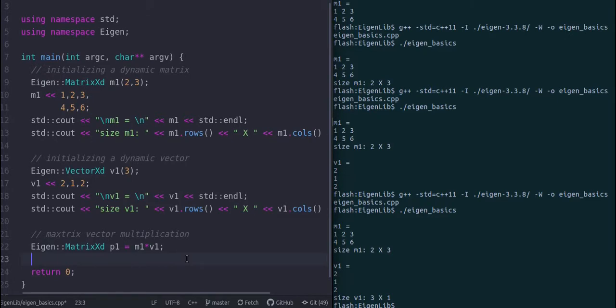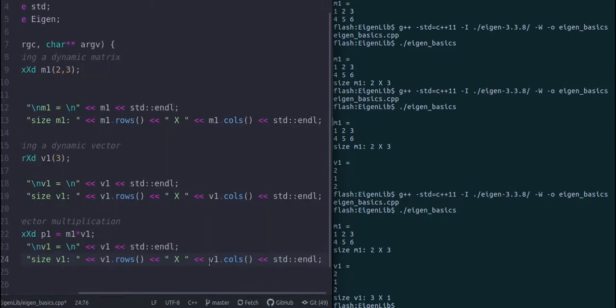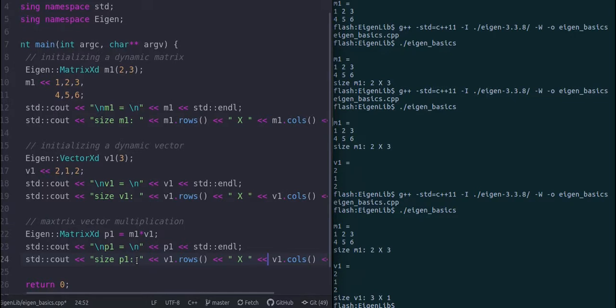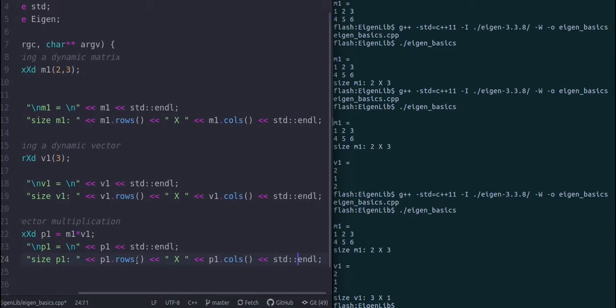and if we want, suppose, to print P and its size, or how many rows and columns it has, then we will just change the name here that we already had. We will just substitute V with P, so that we can see the output P and how many rows and columns P1 has.